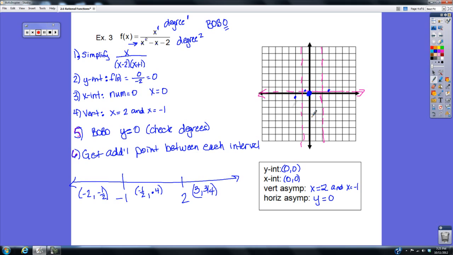We probably should get a few more points, but this will give us enough to get going for right now. If I had my calculator right in front of me, I'd have to switch screens. This should go straight down, not curve. It should get real close to the asymptote but not touch it. Make sure your graph gets really close to your asymptote and doesn't touch it.